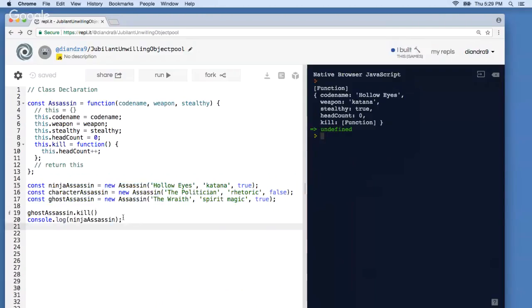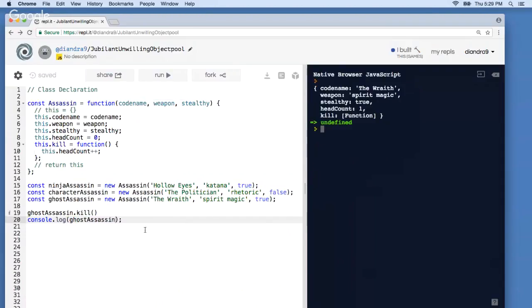And then over here, we were able to actually use them, do some killing, see that the functionality works out. But I will admit to you guys that there is one thing that I've done so far that is not best practice. And that is the way that I wrote this kill method. And let me explain to you why.